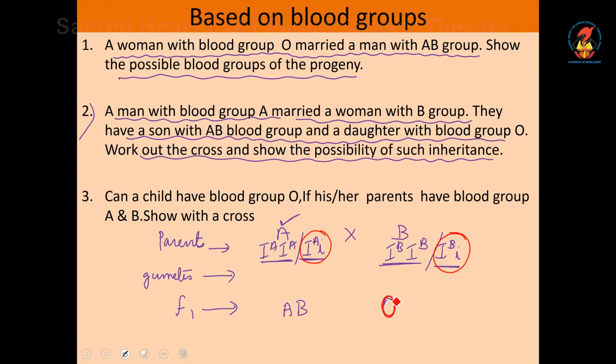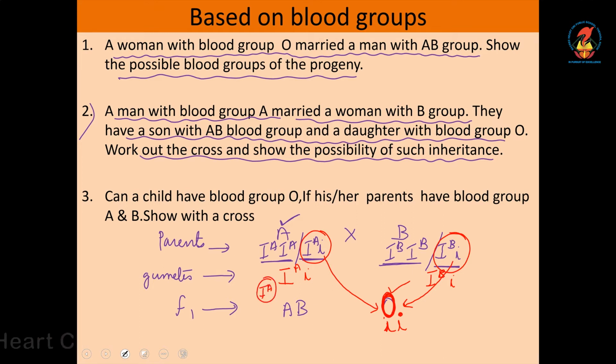This offspring, why is this offspring O? What is this offspring, a girl or boy? Yes, she is a girl. So she has got i i. O means it is represented by small i. So this small i she got from here and this small i she got from here. So definitely the only option is to give this parent as IA i and this parent should be IB i. Only then we can get this child. Now the other child is easy.